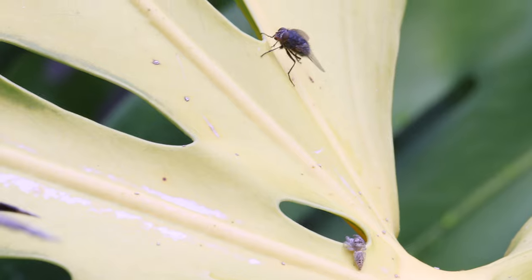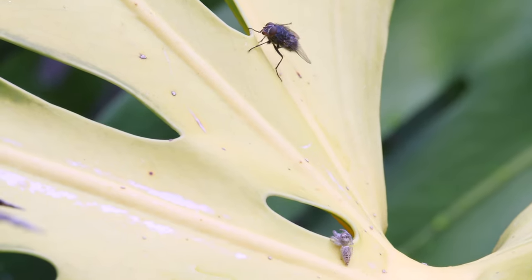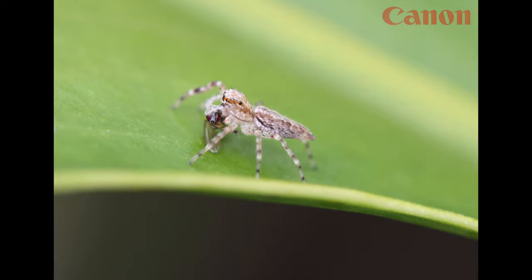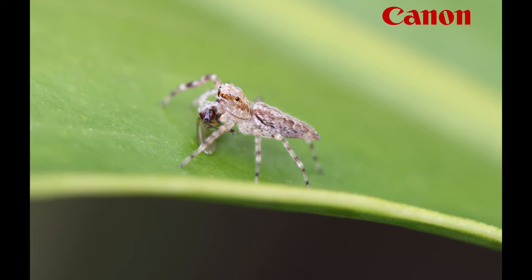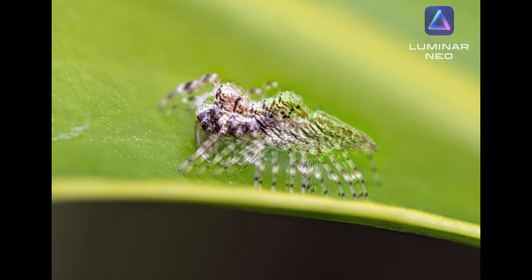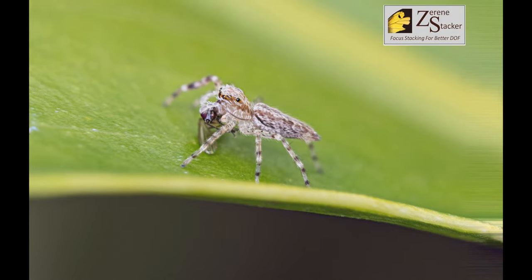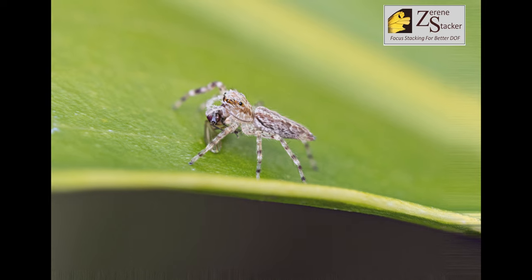After my studio tests, I went outside and tried my luck with a jumping spider I had spotted on a leaf of our Swiss cheese plant. Taking stack shots while hand holding the camera can be rather difficult, especially when the subject keeps moving around, and to top it off I also had to deal with wind, which made it extremely frustrating at times, but I managed to grab 3 semi decent stacks in the end. Here is the first sequence I took — I was actually quite surprised by the quality of the in-camera composite shot; you can even see the compound eyes of this extremely tiny fly, which would have been only a few millimeters. The contrast and colors in Photoshop looked even better especially zoomed in. What was quite surprising is that Luminar Neo struggled with this particular sequence and created a weird but cool looking image with a kind of ghosting effect. Zerine Stacker's shot was pretty good too, though it struggled a little more aligning the layers, and for a final edit we would have had to crop in substantially to remove the artifacting, especially on the left side.